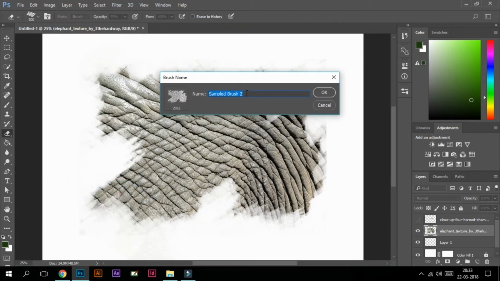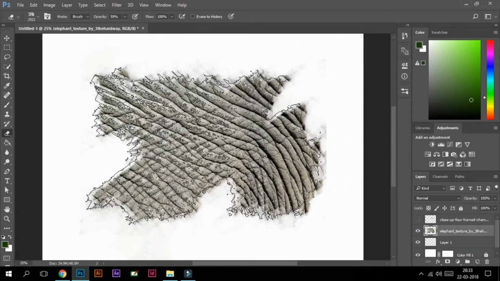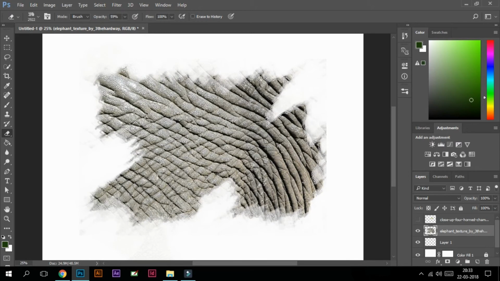You will get a name field, then change your brush name, and I think it should be like elephant texture. Okay, I have elephant texture one. Fine. Voila. As you can see, we have got the brush.